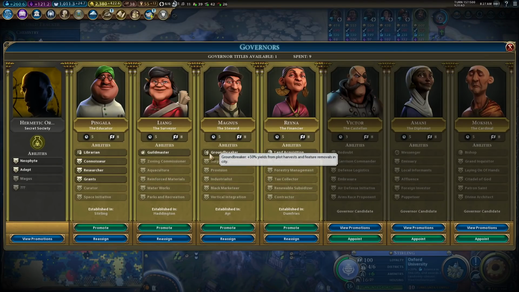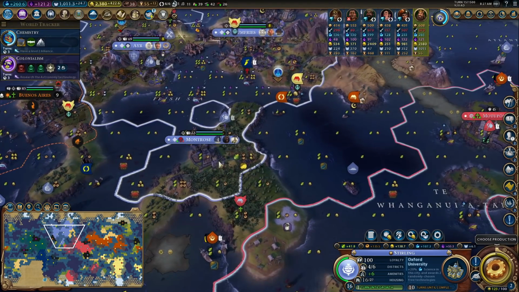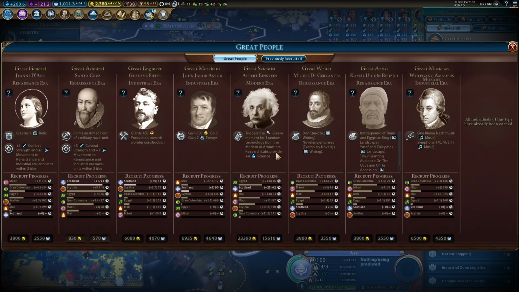One more governor. What was I doing? I've got loads of things my governors need to do actually, but either I get Victor or Mani in my new cities to give them the amenities, or I was going to pick up aquaculture. I think for now we'll get Victor and we'll stick him in Montrose just to give the extra housing and amenities in this city as well. Oh yeah, Albert Einstein, he's someone I want. Research labs providing extra science.